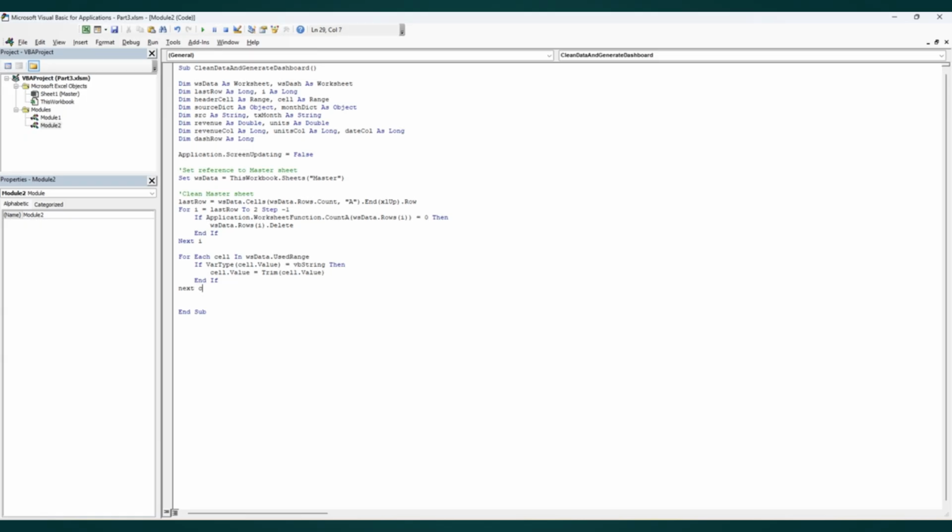Next cell. For Each headerCell in wsData.Range A1 to I1, headerCell.Value equal Application.WorksheetFunction.Proper(headerCell.Value), Next headerCell.